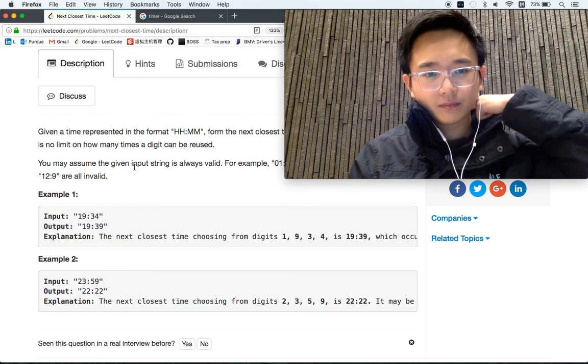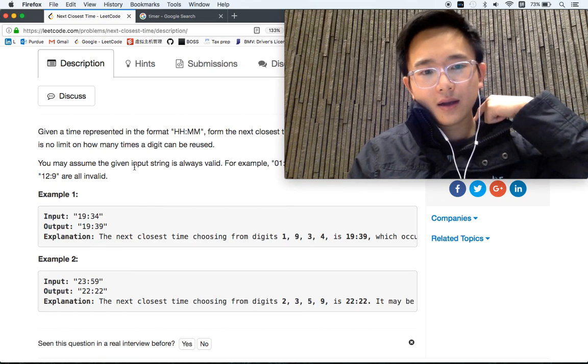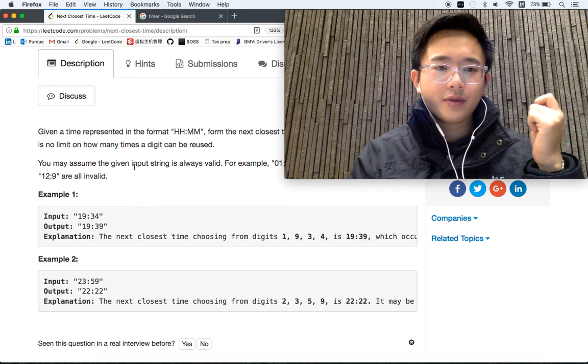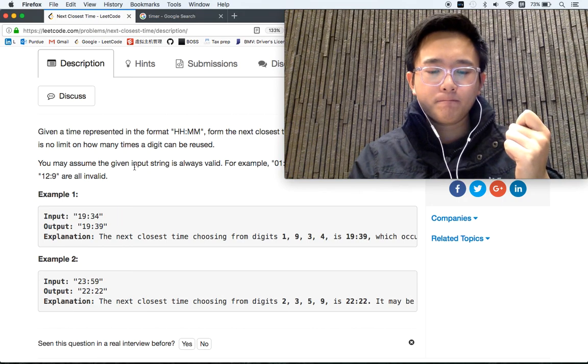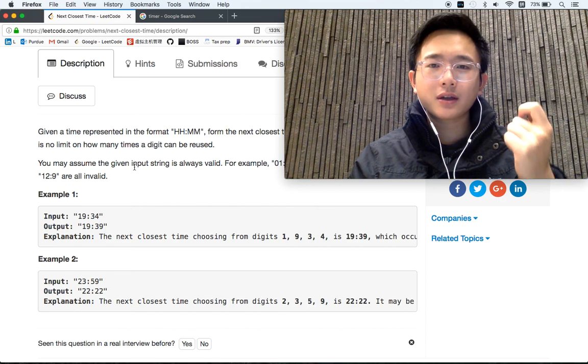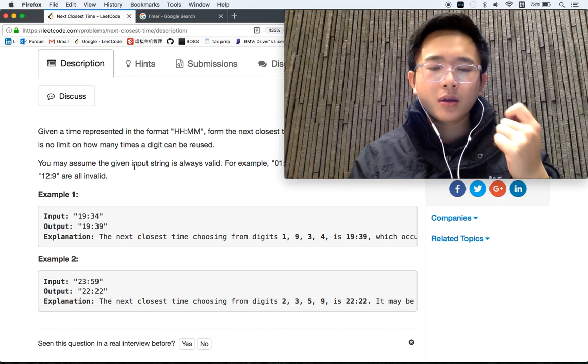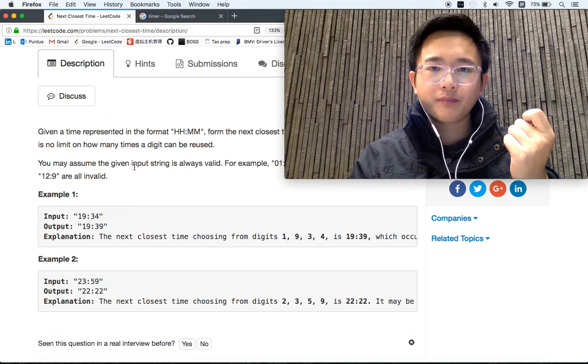Now, in order to do the comparison, I think we need to convert the original time to be represented by minutes. So in this case, 19:34, I'm going to use 34 plus 19 times 60.